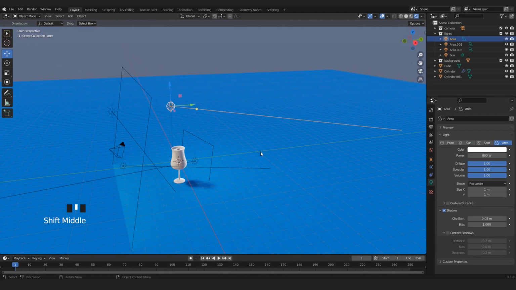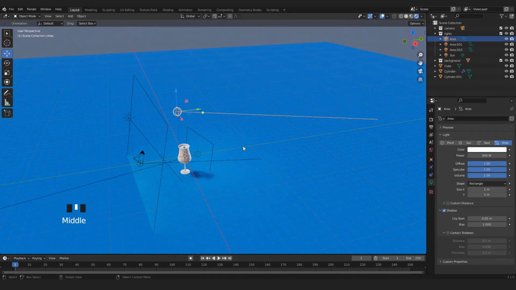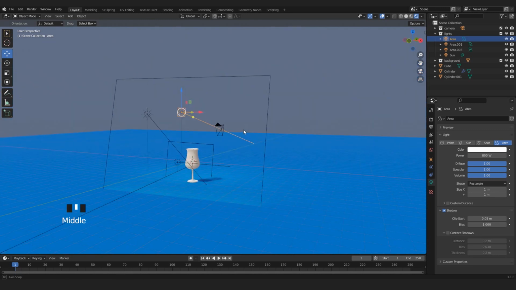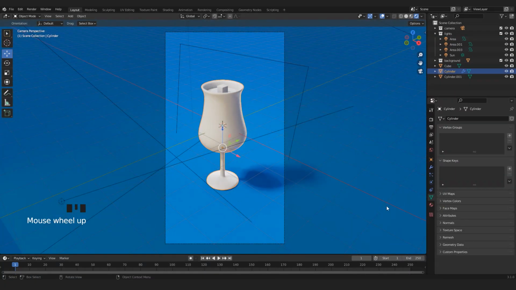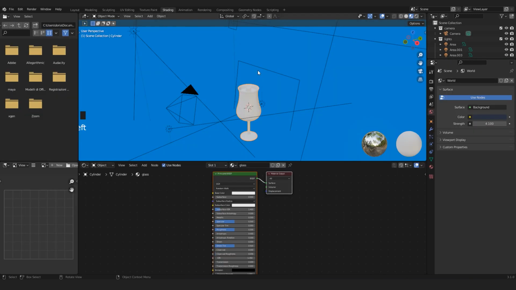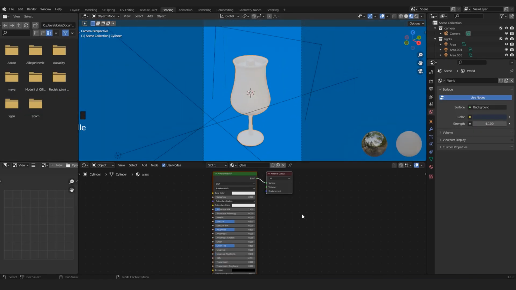And this small area light here, I just use it to illuminate the background a little. So let's start with the glass. I add a new material, and we go into shading viewport.